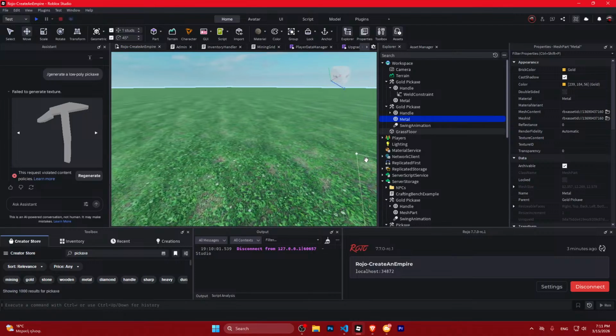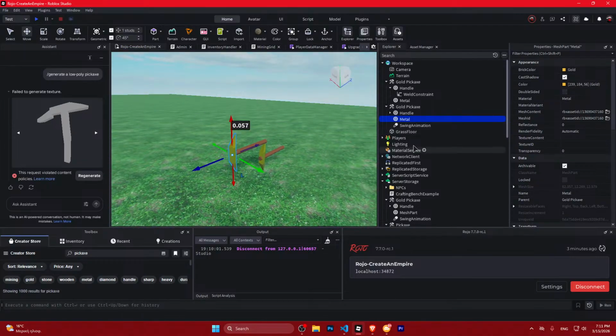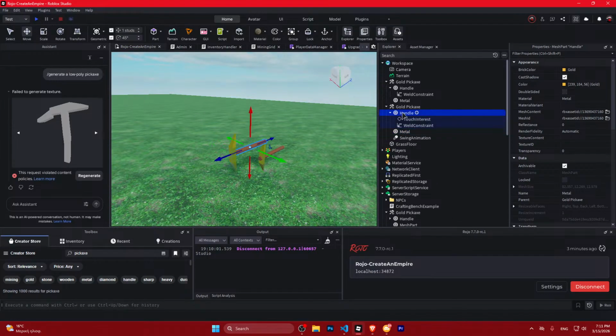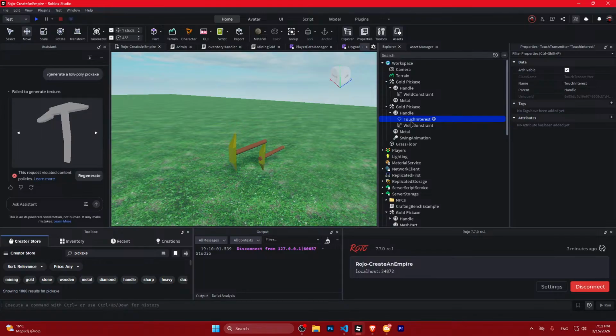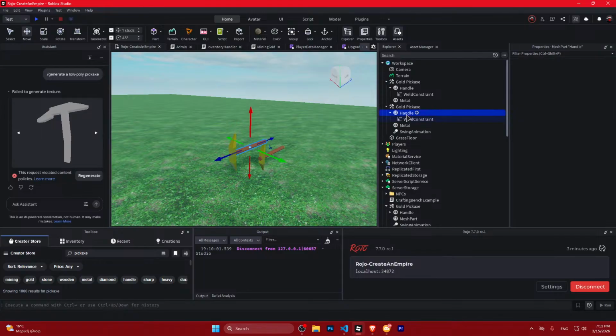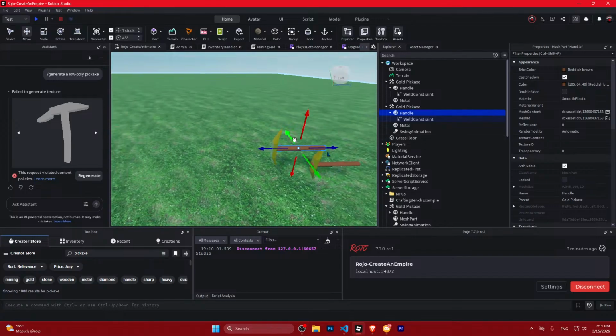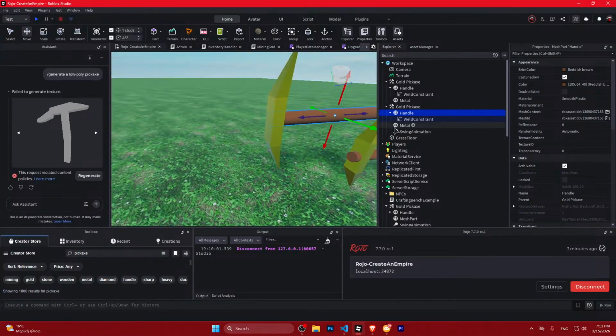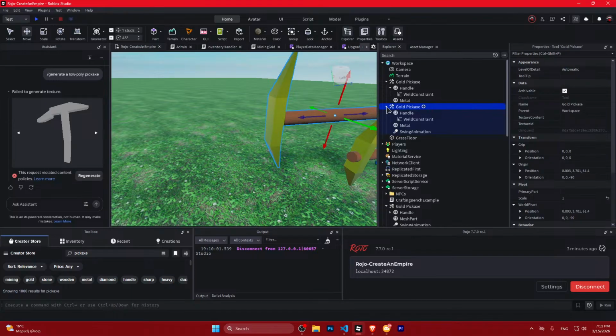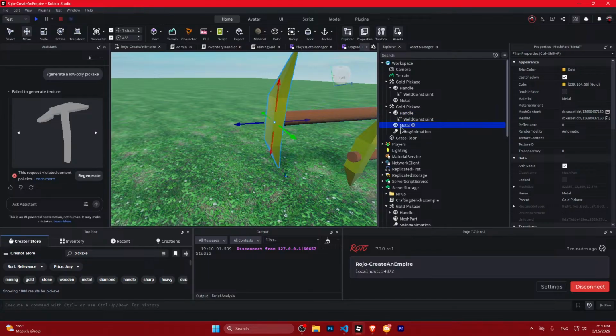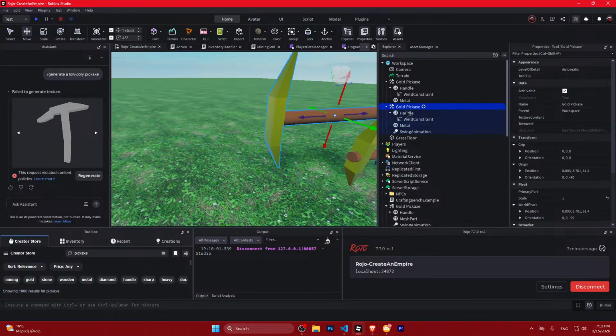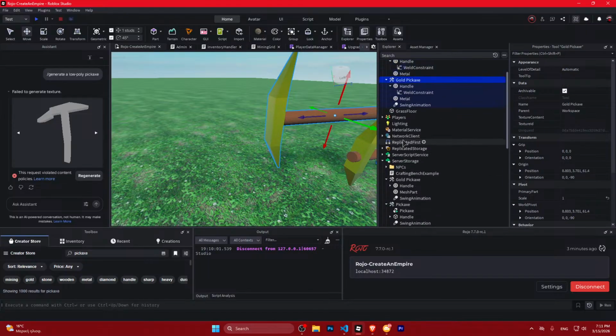Doesn't really matter to me. So let's say, I guess we don't want the touch interest, and gold pickaxe. I really don't get what the issue is.